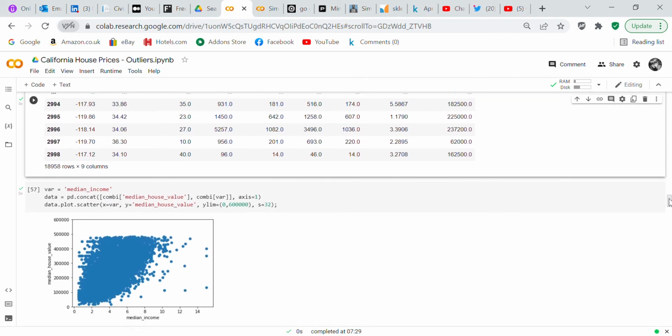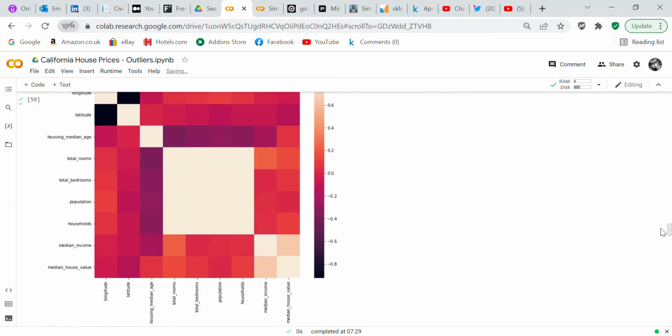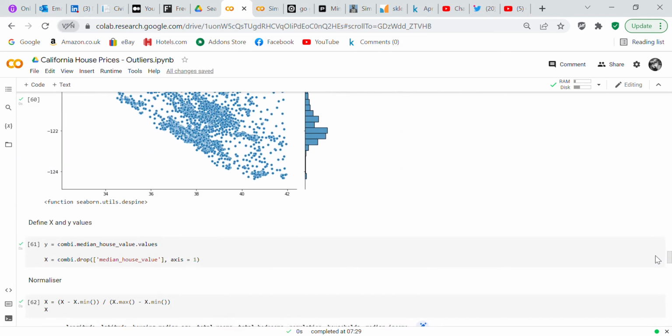So now that's 9 columns. We've got our map, which I wanted.